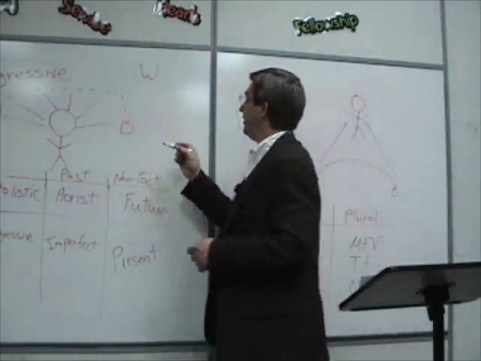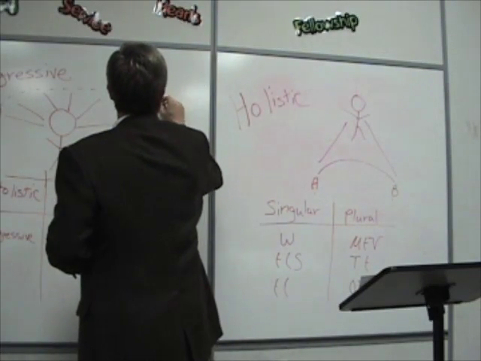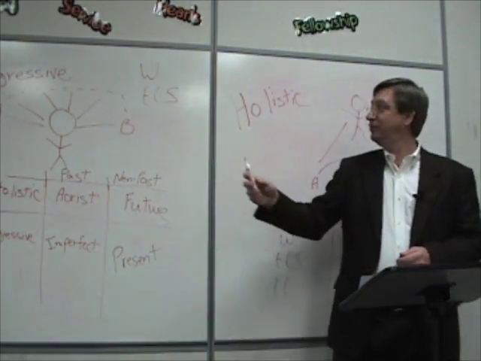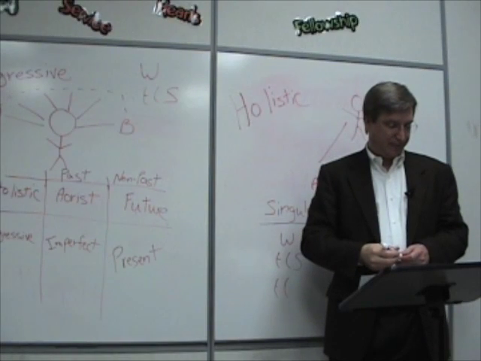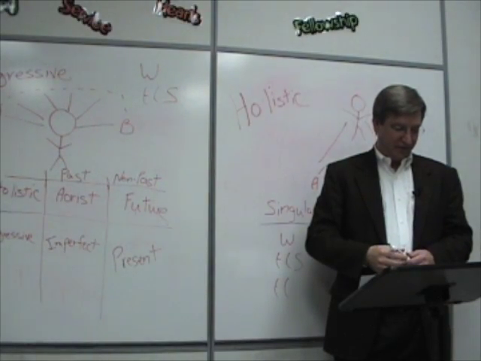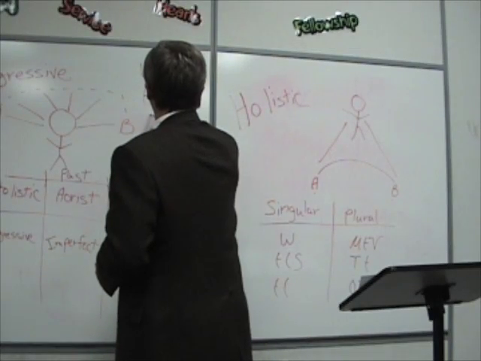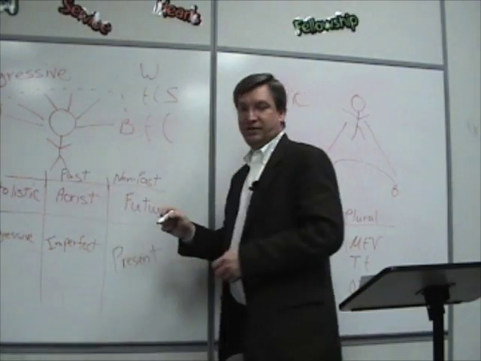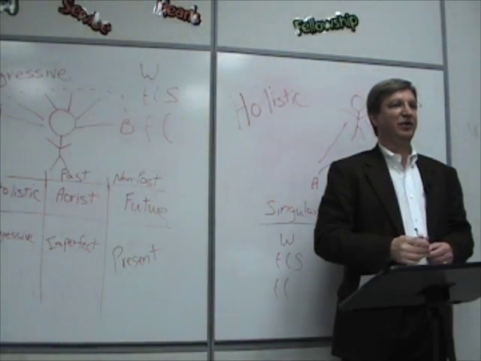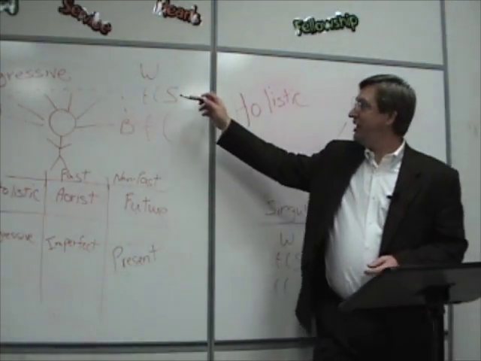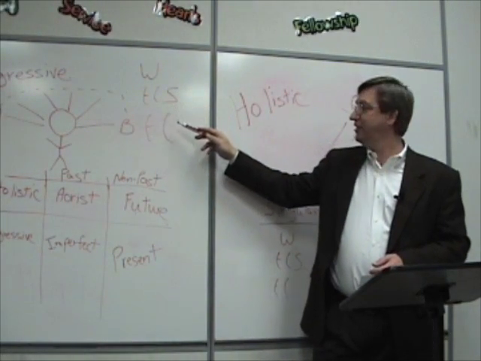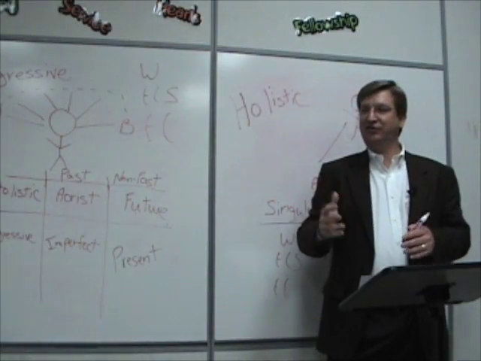And so then you have ace. And the ace, if you say lu-ace, what is lu-ace? You lose, or you are losing. And then you have a, epsilon iota. And this is what? He. Third person singular. So you have first person singular, second person singular, and third person singular. Always the same.